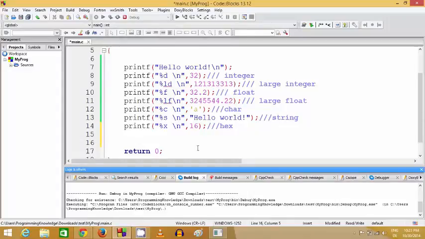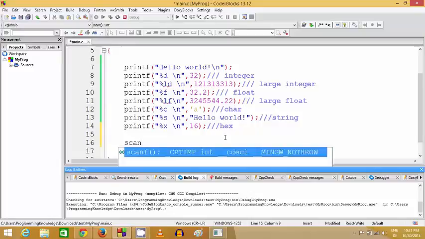For example, you want the user to enter some value, and then it will be printed on the screen. How can you do that? You do that with a special function called scanf.